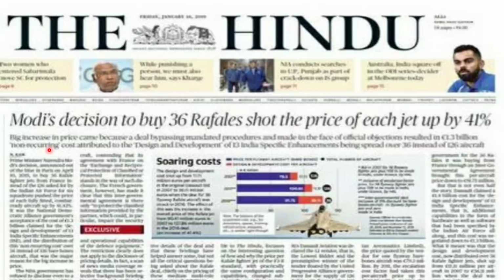Not only The Hindu, you can have these insights from other papers like Indian Express, Live Mint, PIB, Press Information Bureau, in such a way. So this is the way you have to study the Indian polity.